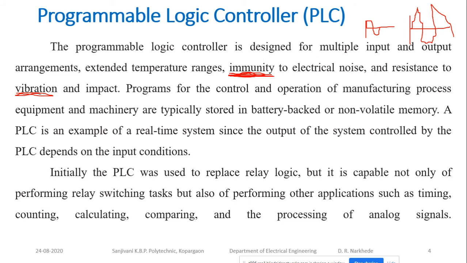And the resistance to vibration and impact: as we already discussed, in the industry tremendous vibrations take place, because a number of machines are there, pressing machines, grinding machines, and those machines cause a lot of vibrations in the industry. So my PLC should be able to withstand those vibrations, and the circuit should not be damaged by those vibrations, as well as the impacts.